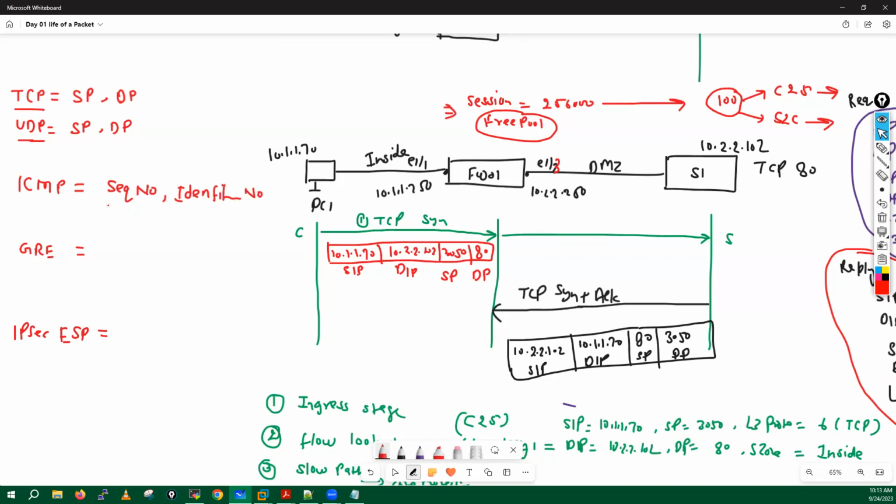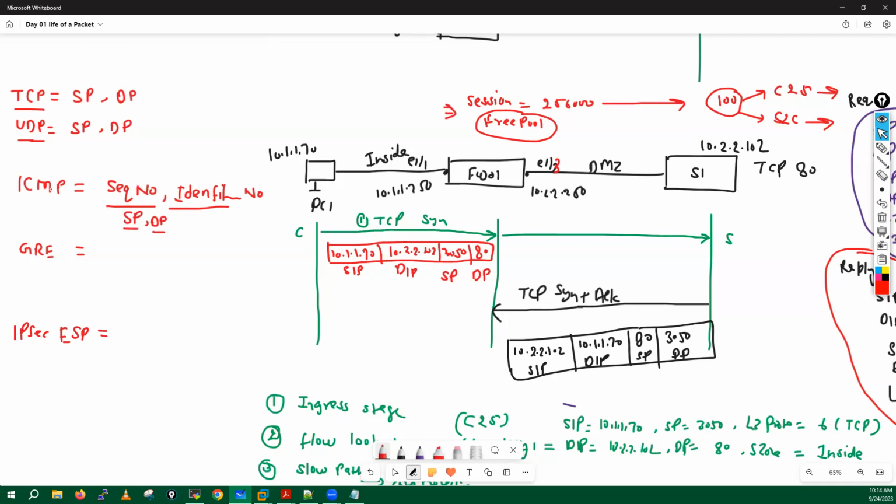So guys, in each ICMP request packet, the sequence number will change. And if your sequence number changes, it means your flow will change, right? Your flow key value will change, because it will consider the sequence number and identification number as the source port and destination port fields, because this value is changing for each and every packet.